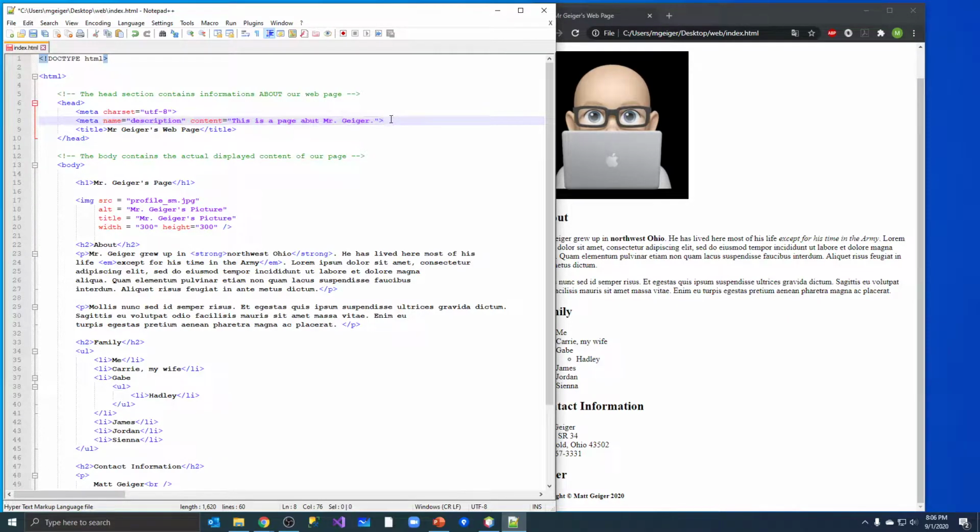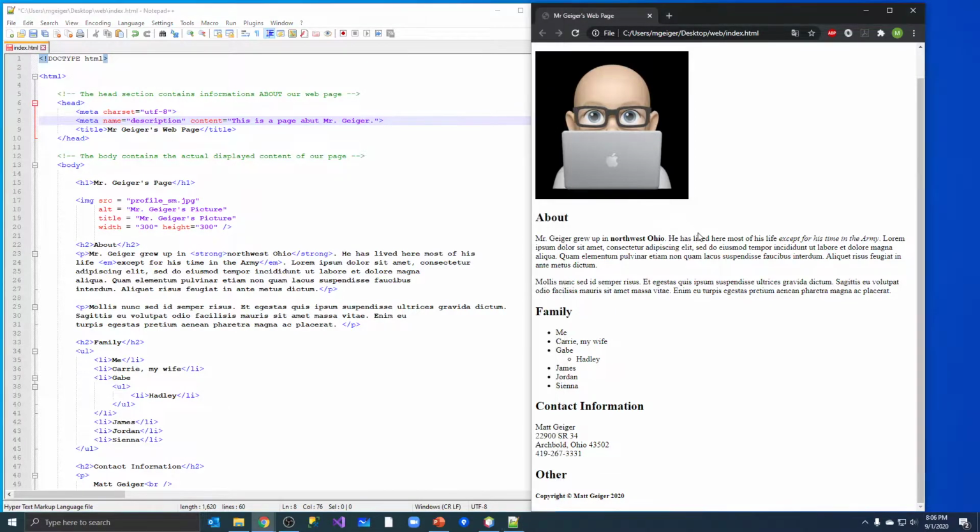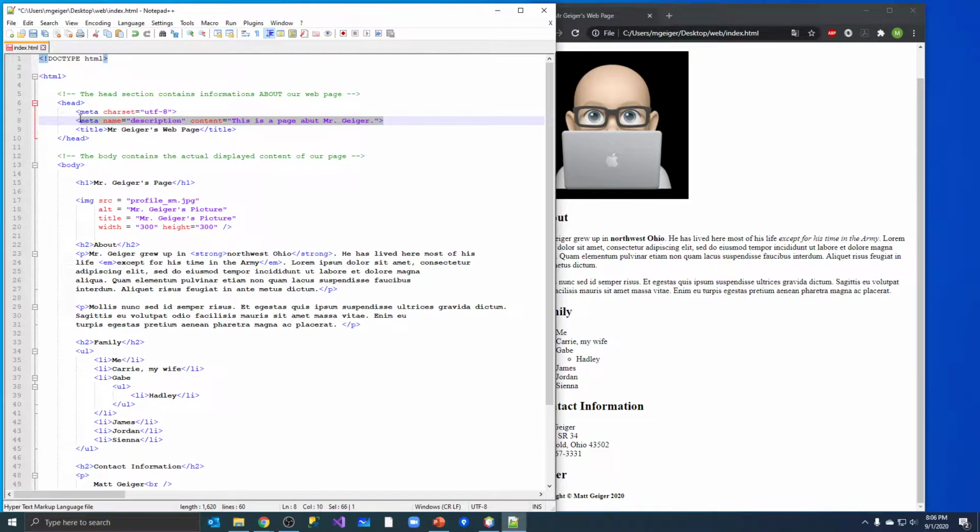And then when you do Google and it prints out your top 10 hits on the first page, underneath it will actually use this description to describe what is on your page for the users. Again, it doesn't get displayed on our page, but it's used to give information about our page.